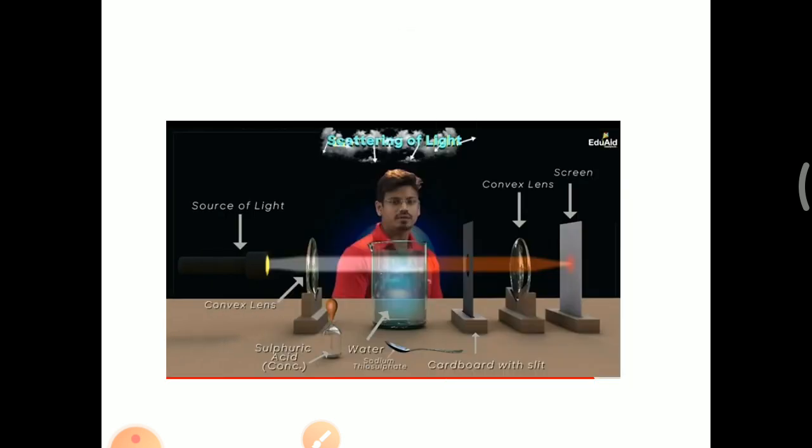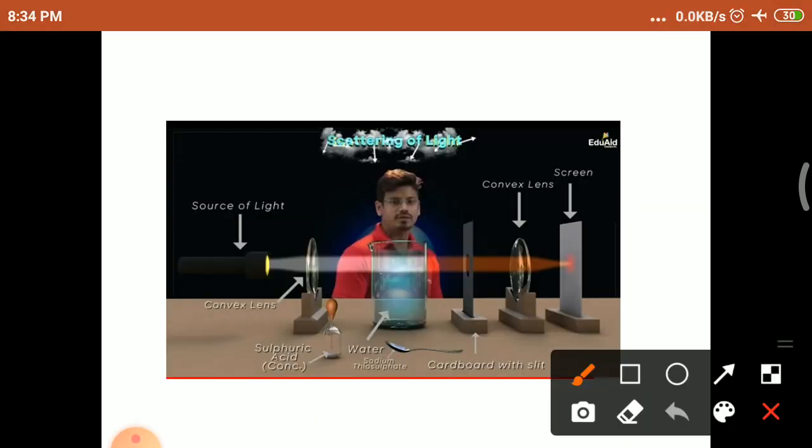You know that during noon time the light has to travel a smaller distance. During sunrise and sunset, the light has to travel the longest distance. So when the light travels the longest distance, only the red reaches our eyes, as the blue light is scattered.